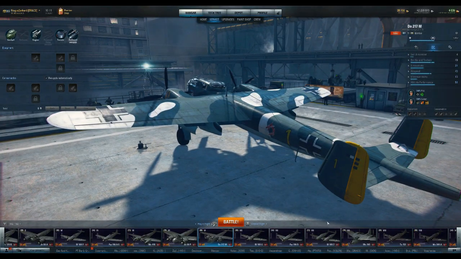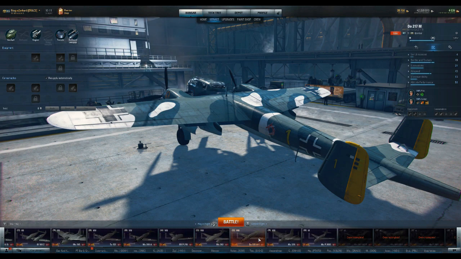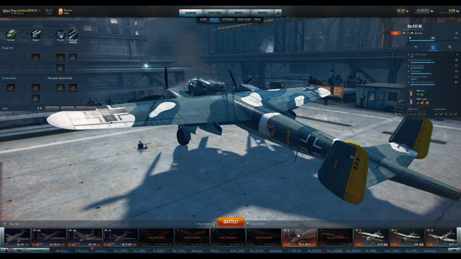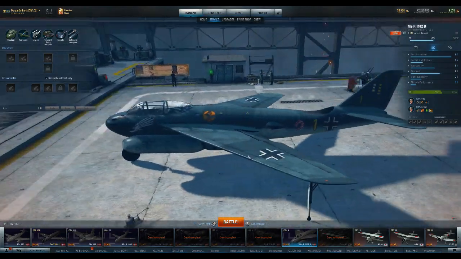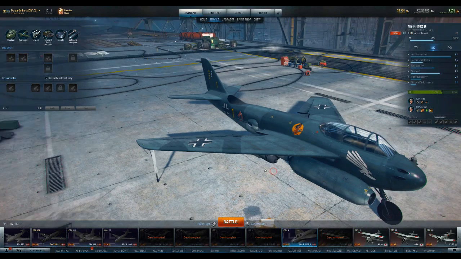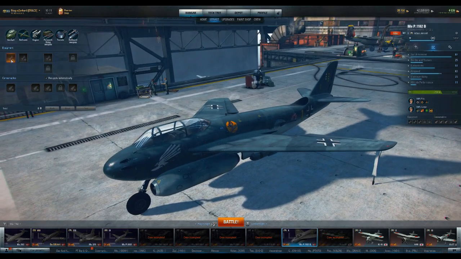All right. So there's the low tier and the mid tier reviewed. Let's take a look at what's been done to the high tiers. Okay, well, let's take a look at my 1102B German ground attack aircraft, an aircraft I really do enjoy flying. Let's see, 3 equipment slots available on her.